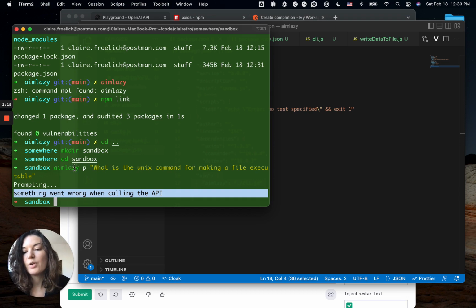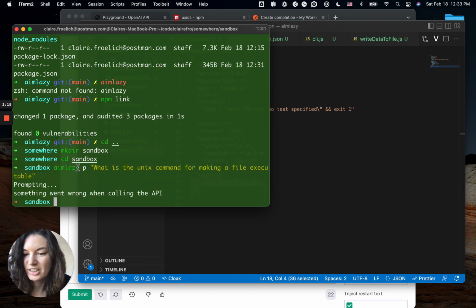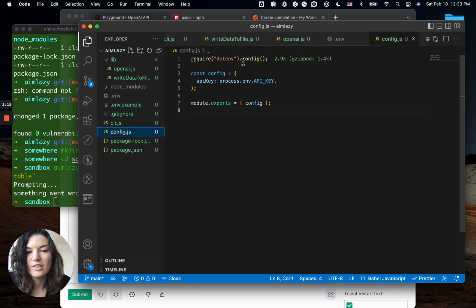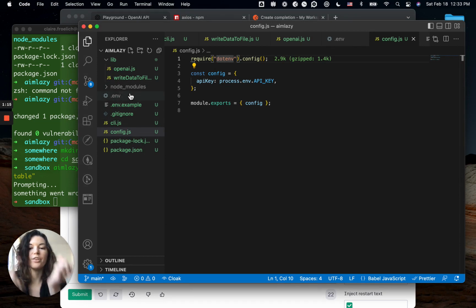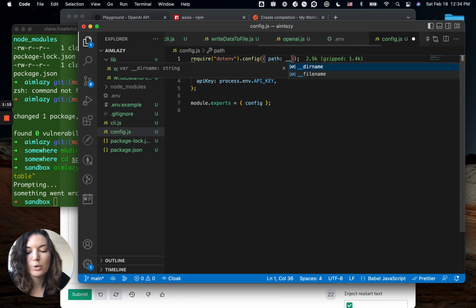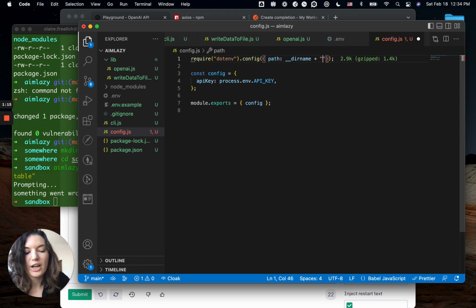Basically, right now, we're using the global I'm lazy, which is stored in another folder on our computer. What we have to do is make sure that the .env config knows to point to this .env file. Because right now it's looking for .env in that other folder where we're symlinking our I'm lazy. So to do that, instead of making it assume the configure path, we have to tell it explicitly that we want the path to be __dirname. This is the project directory that this file is in. And we'll just add explicitly, we want the .env path added here.